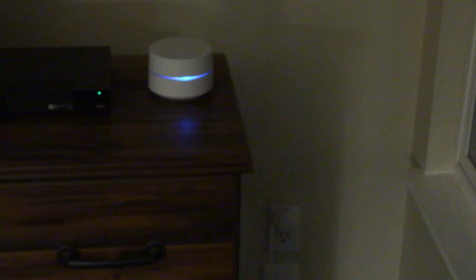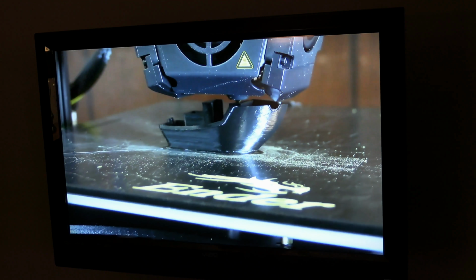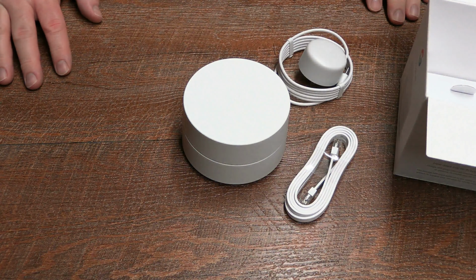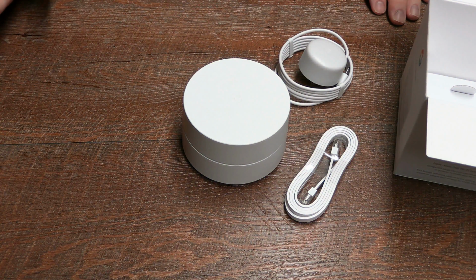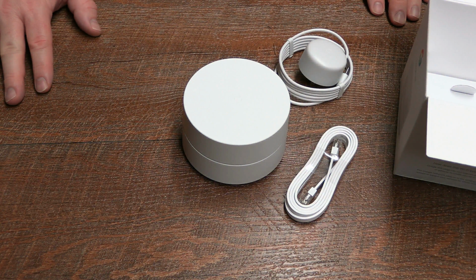And I was firing on all cylinders. And here I am on TV. I had the Ethernet port hooked up to the television, and I was watching my own video. So I had one more left, but the internet and everything's going so well now that I don't know where to put it. It looks like I got enough coverage between my room, that second room, and the room by the TV.